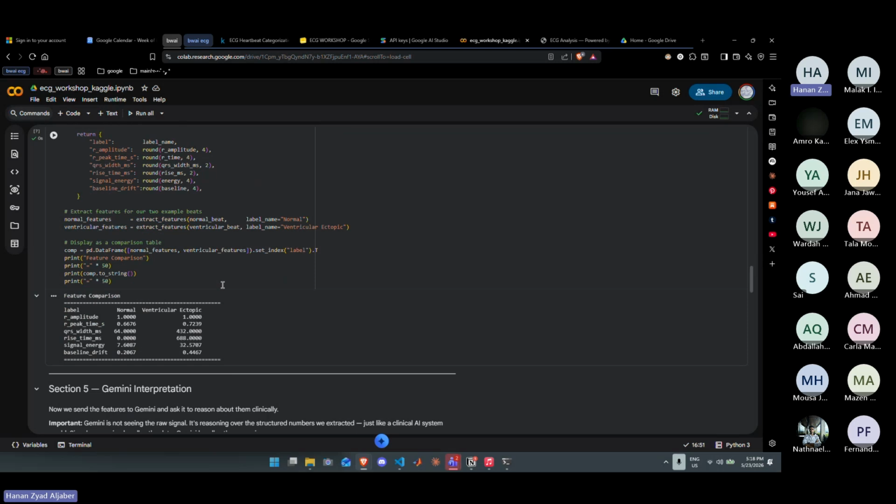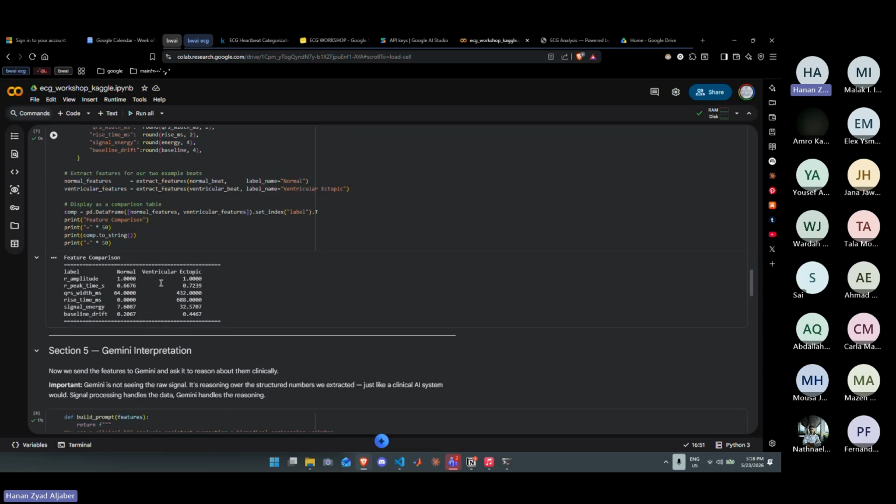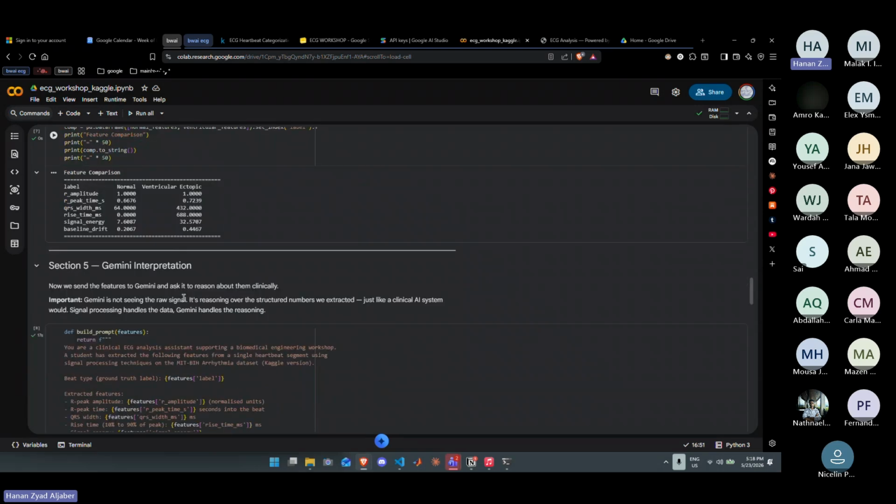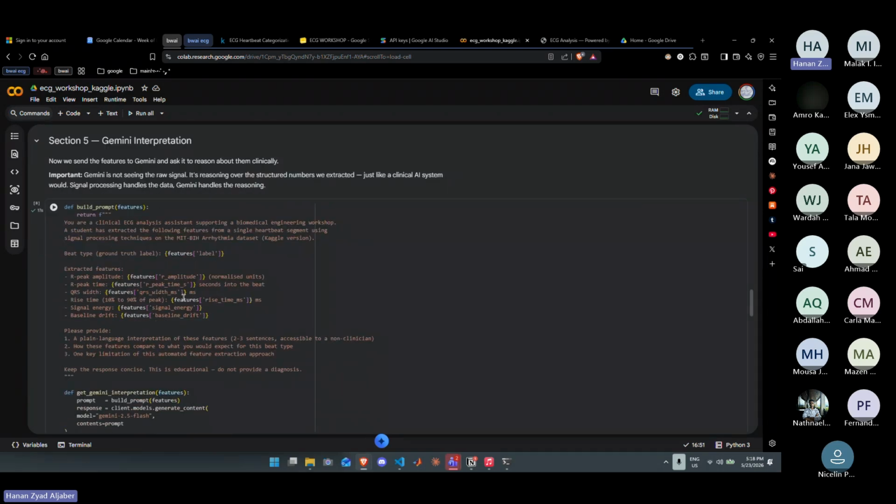Then moving on to section 5, here are the readings that we got from the selected one right now. And then in section 5, we put it all together. So what happens here is we get Gemini to interpret those metrics that we extracted. So you can see here, we're using the function build prompt.